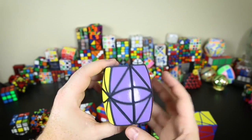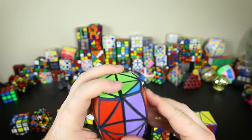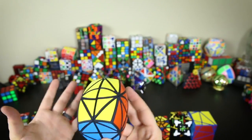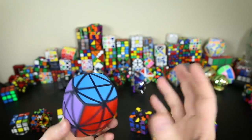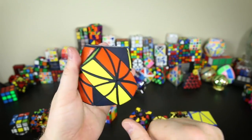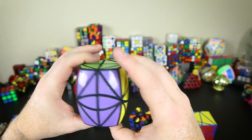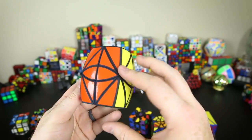I'm going to start with this one. This, of course, is the Tetracopter 12, which I recently showed. This is a very difficult puzzle, and it's a puzzle that I recently came up with. It really is extremely clever. It's a completely different mechanism that I've never had before, so it required coming up with brand new algorithms. It wasn't so much tedious, but it was very clever. It's a very cool puzzle, and I would definitely recommend checking it out. You can only get it 3D printed right now, but hopefully one day it'll become mass produced, because I think it's really cool. So anyway, this is Tetracopter 12.